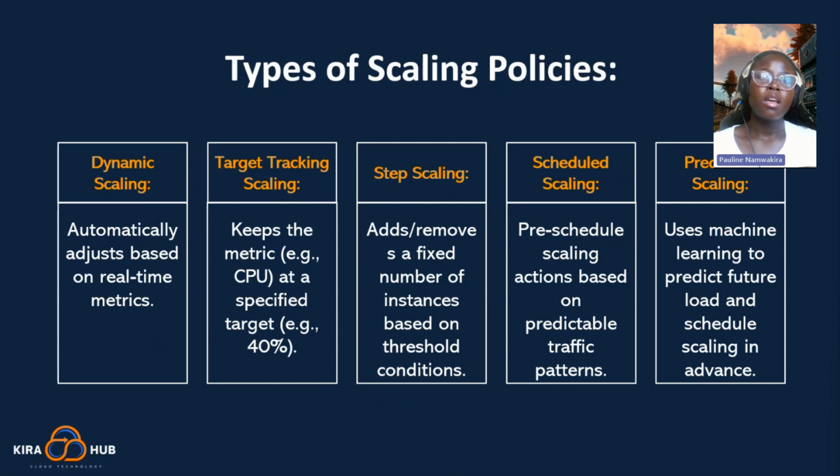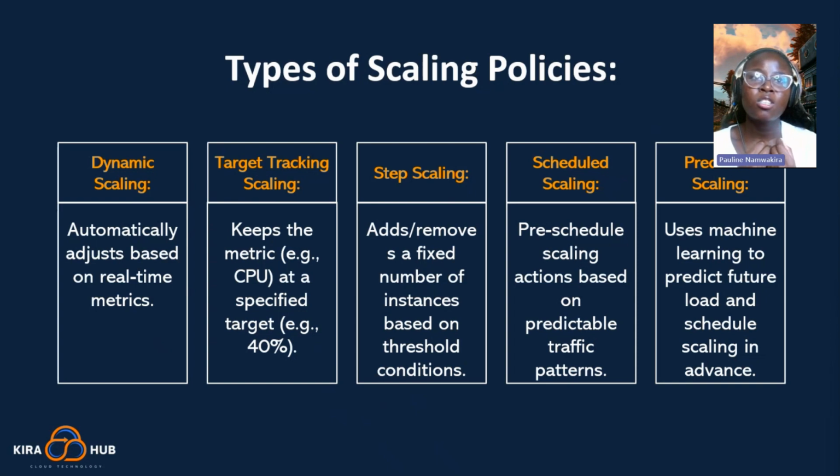So how does it happen? With target tracking scaling, an analogy is that in our kitchen, we want to maintain a specific cooking temperature. If your oven is running too hot, the manager will adjust the temperature to become colder. Or if the kitchen is too cold, the manager will automatically increase the heat. So the goal is to keep the kitchen temperature just right.